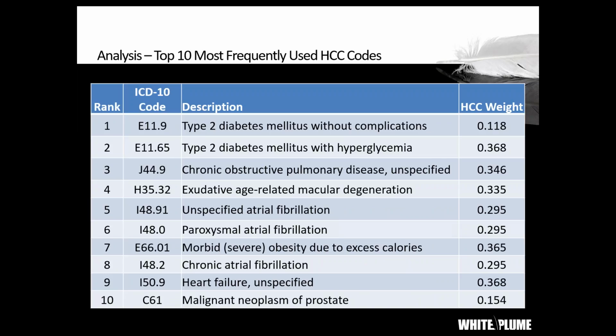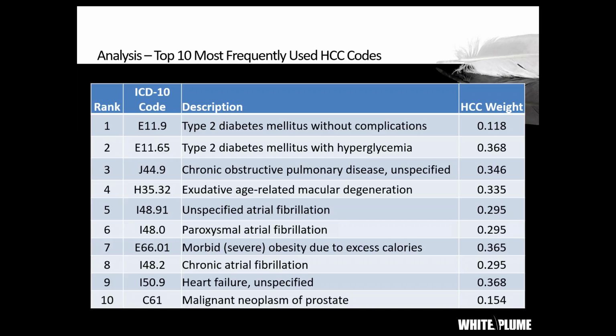These are the top 10 ICD-10 codes and their HCC values that are used across the country. So part of the question is, do your patients look like this also? Do they have these sorts of problems? If so, are they documented? If they're documented, are we capturing that from a coding perspective or not? And is there a difference, are some of our providers doing better than others? How do we improve everybody's performance with this?